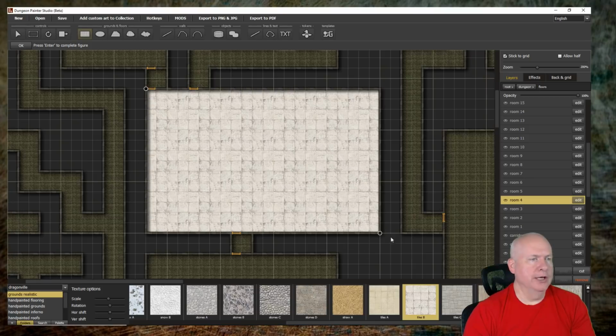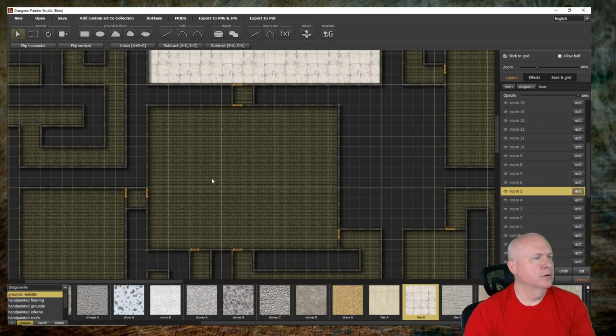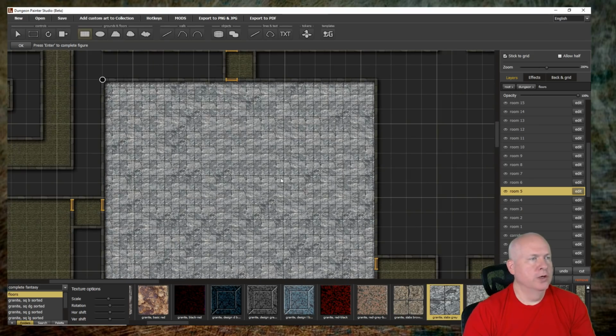Let's say we want to change another room. All right, so room 5, we want to edit that. Sure, let's do granite slabs. And you see, we can really quickly and really easily change up these rooms so that the floors change anything. You can change the walls, you can do specific walls, but you just need to go into the individual rooms or whatever you want to do and go ahead and edit it.